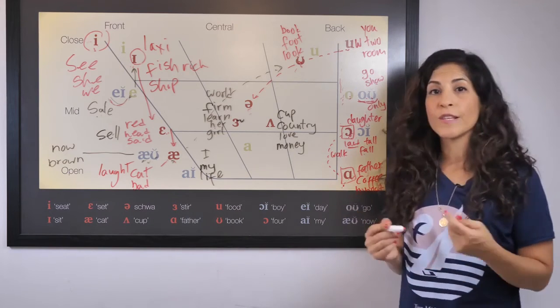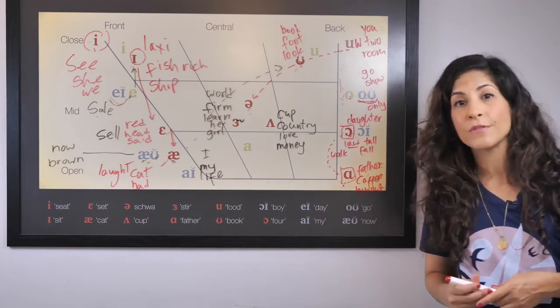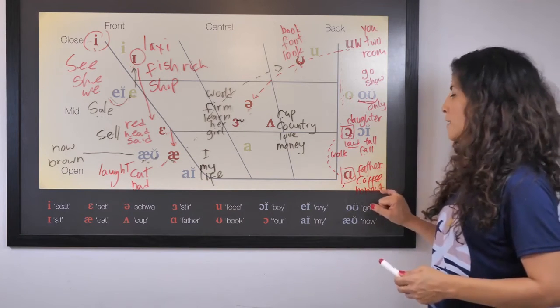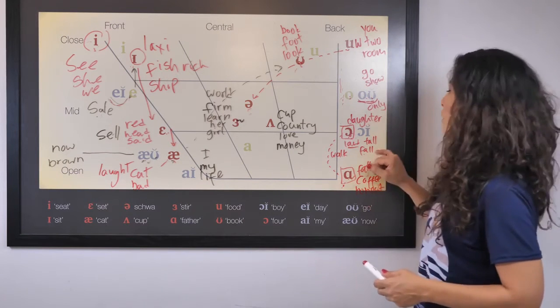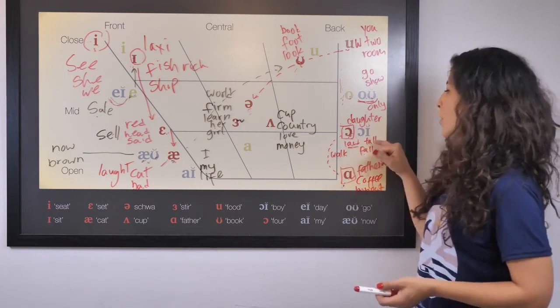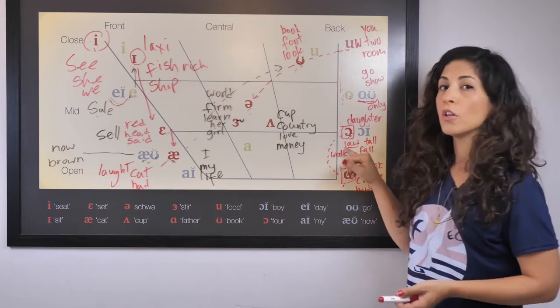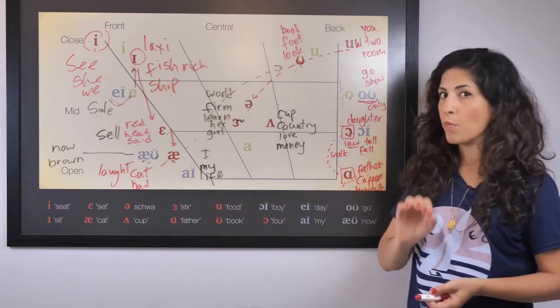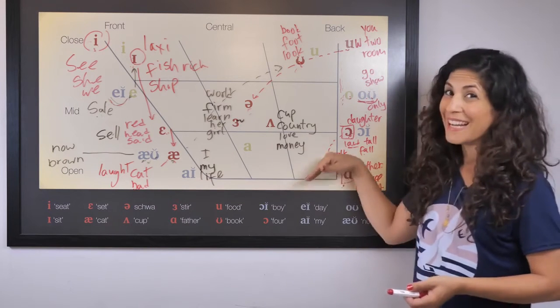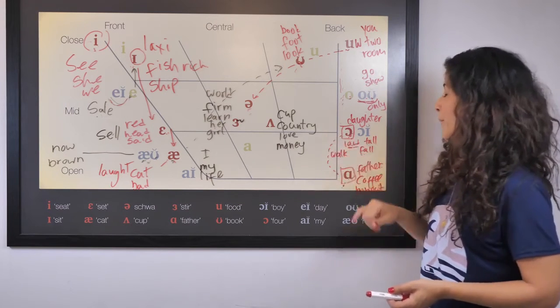So all of those words that are spelled with O are actually pronounced with ah: father, coffee, honest. On the West Coast, you'll also hear fall, tall, law. On the East Coast, you're more likely to hear fall, tall, law. So the lips are a bit more rounded and the jaw is more closed. And also the tongue is a little higher for this one.